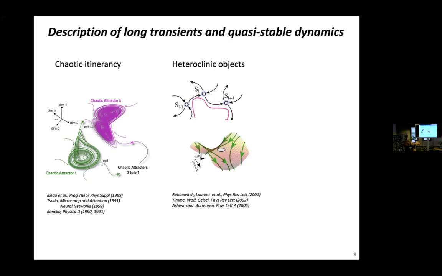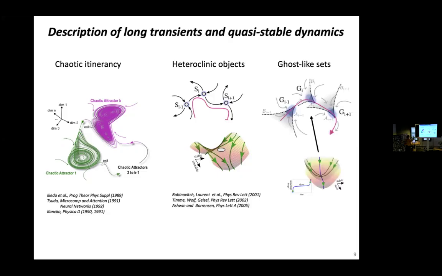And in analogy to this type of objects, after we defined the ghost-like sets, and we have also formal mathematical prescriptions, it was clear that one can also find such objects of connected ghosts in phase space. Because then you take the unstable direction of the ghost, which becomes a stable direction for the next ghost. So the system falls on the first ghost. It will spend a long time, so it will generate this long transient here, but then it will switch and go to the next ghost in the sequence and so on.